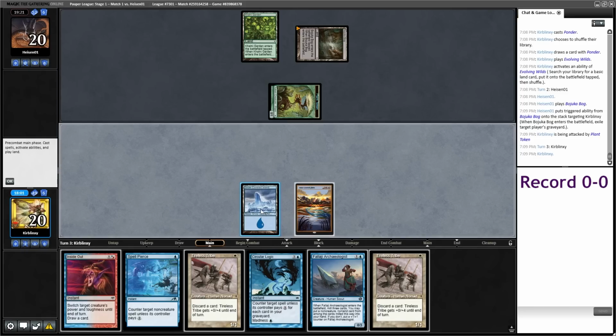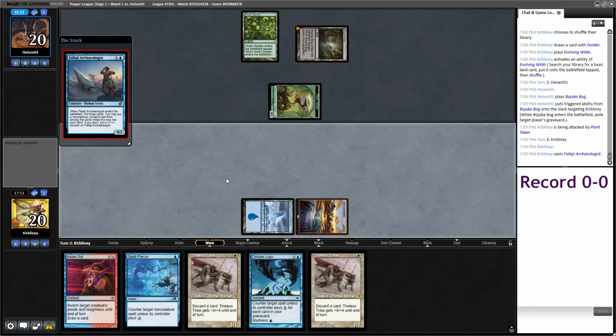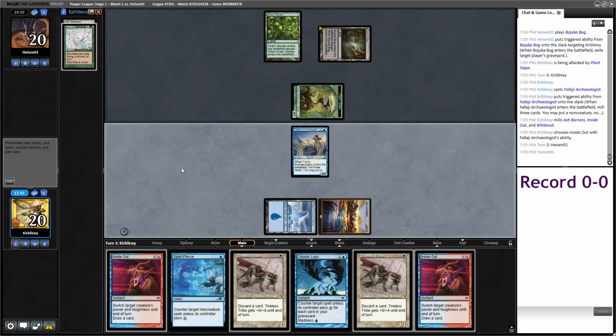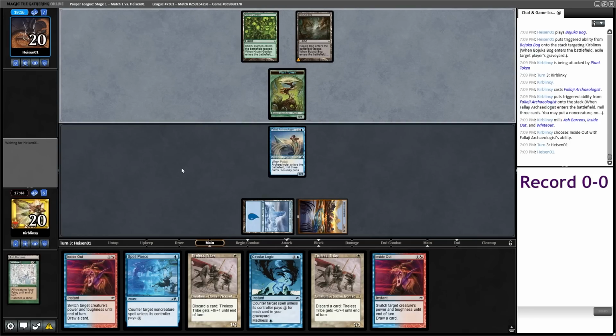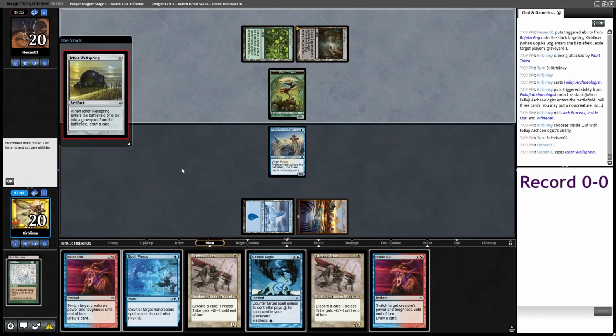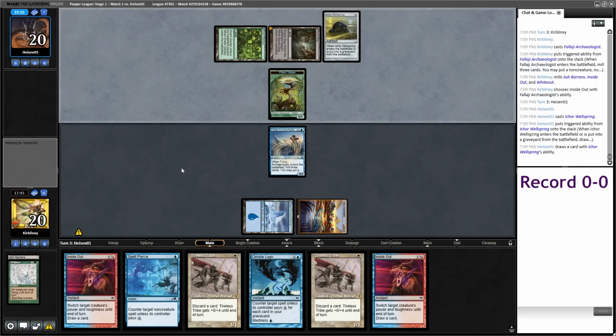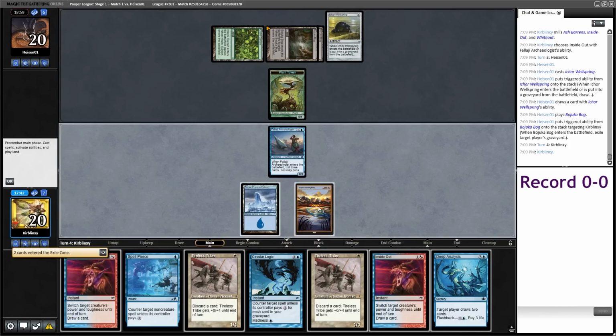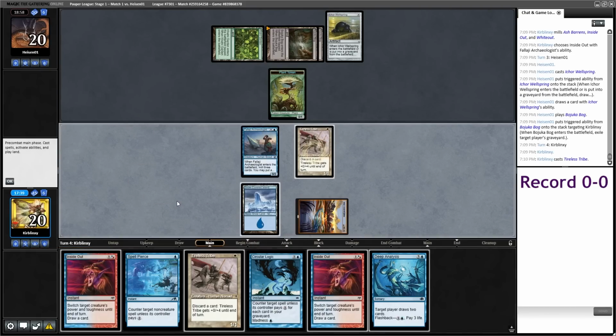I guess we... Archaeologist? Don't need Whiteout. I'll take the Inside Out. That's fine, and then probably bounce the Bajuka Bog. Also dawdled around too long, trying to... Oops. I needed the lands anyway. Let's tribe. And then hope it lives.